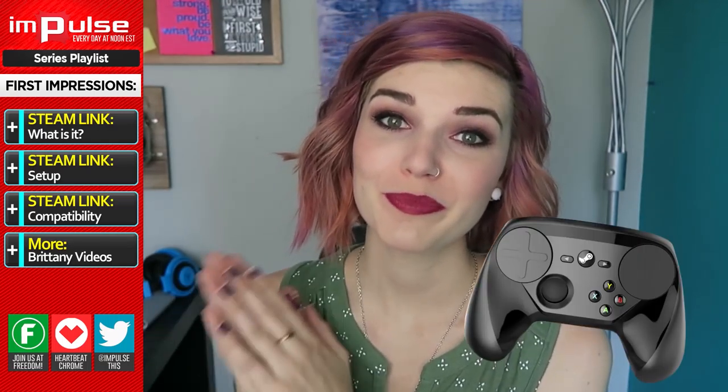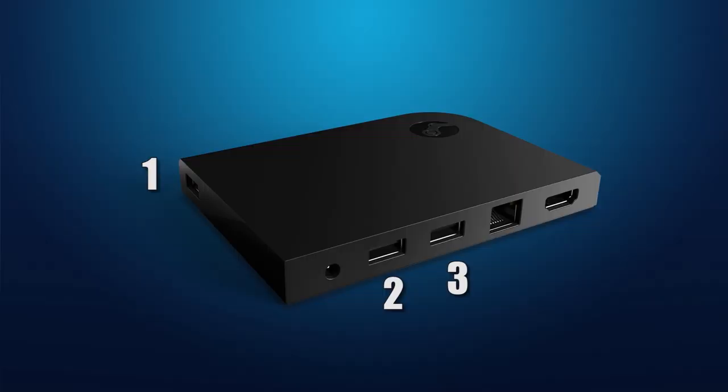The Steam Link can be paired with an Xbox One or Xbox 360 wired controller, Xbox 360 wireless controller for Windows, or a keyboard and mouse — or you can pair it with the new Steam controller. I do find it odd that the Link only has three USB ports instead of four. It basically makes you use the Steam controller for at least one person if you're playing with four players, since it does have internal wireless pairing capabilities with the Steam controller.